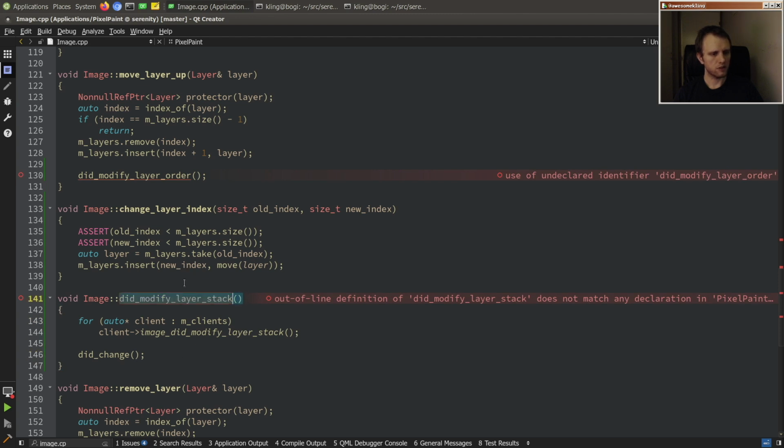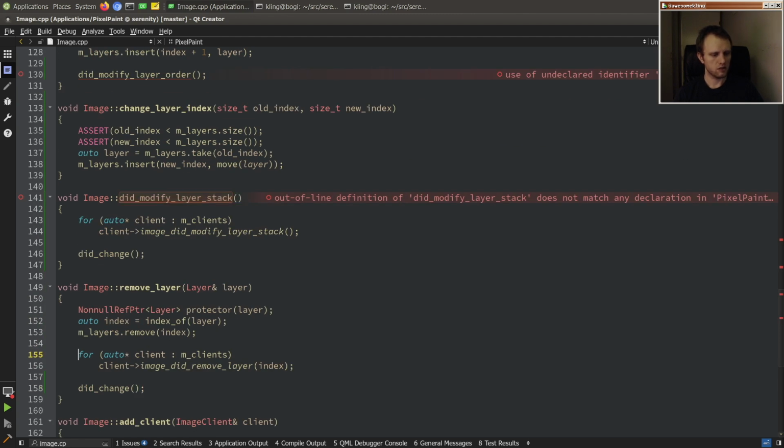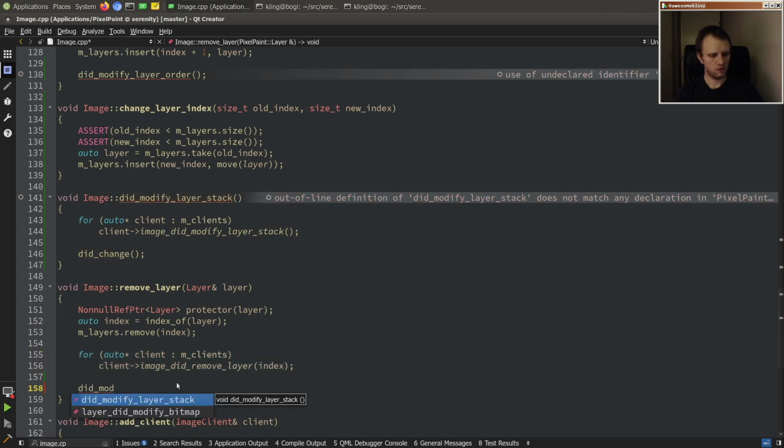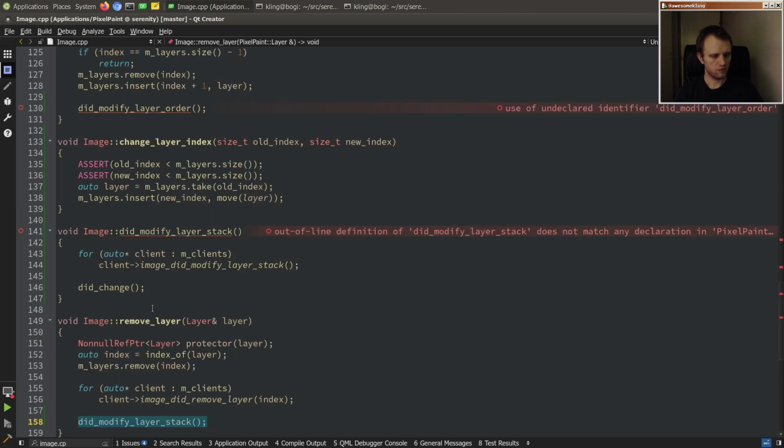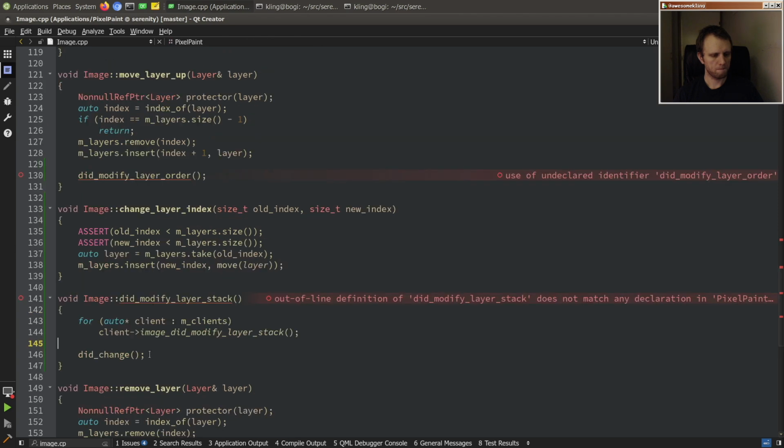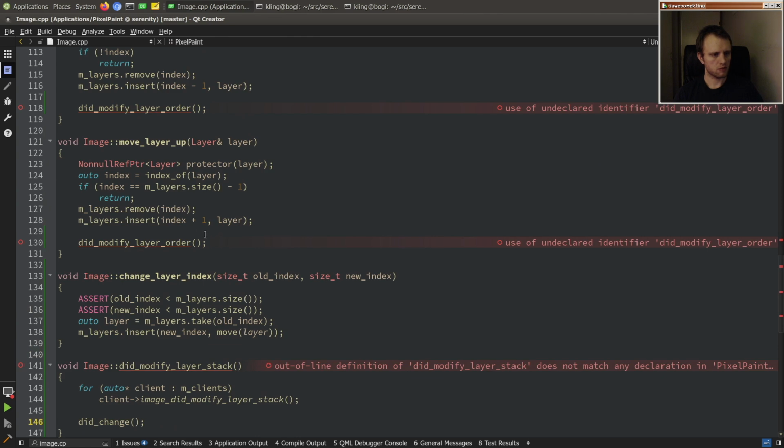Okay, that's going to be pretty good. Because then here we can just say did modify layer stack. So sending out a lot of notifications, but that'll be pretty good.